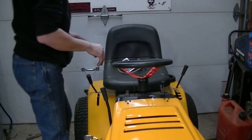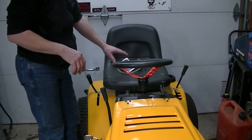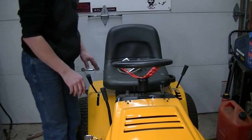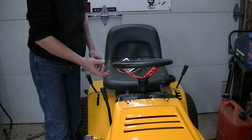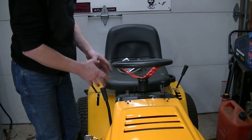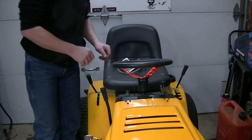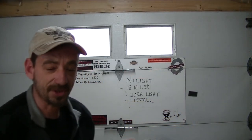So that's great. Here, the battery is located under the seat. And I'm going to locate the switch here, and the starter relay, the solenoid, which basically serves as a junction point for everything, is up and inside the dash. Okay, so I'm going to deviate from the instructions just a little bit here.